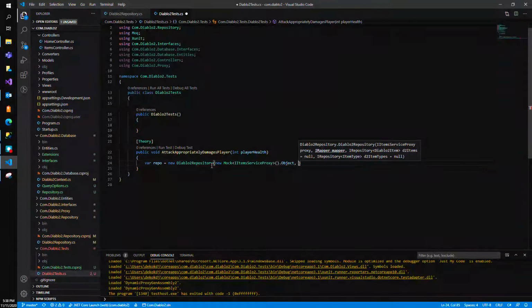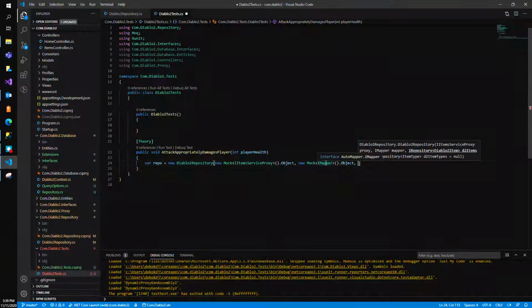So we can see here the next thing is the AutoMapper implementation I use, and I can also go ahead and mock that because I really don't care about what the AutoMapper does right now. So I can go ahead and say a new mock of IMapper. You can already see all of these interfaces I'm using, so it's really important to be able to set up a mock object, and to be able to do that, you need an interface attached to it. That way you can just simply pass it the interface type and it's genericized.